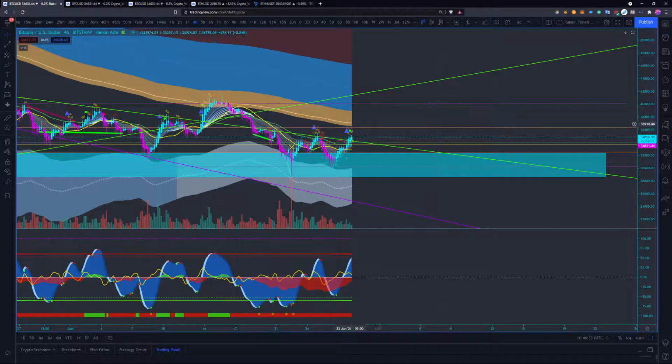Looking at Emasar, we see that the price has touched the sky. We pumped up all the way to the 50 EMA, this green line. We weren't able to maintain price above it, so we dropped all the way down again. This was the spring move. This was the testing move, where we were testing this spring, this support zone, and we bounced up. And as you can see, we have pumped up from the 50 EMA.